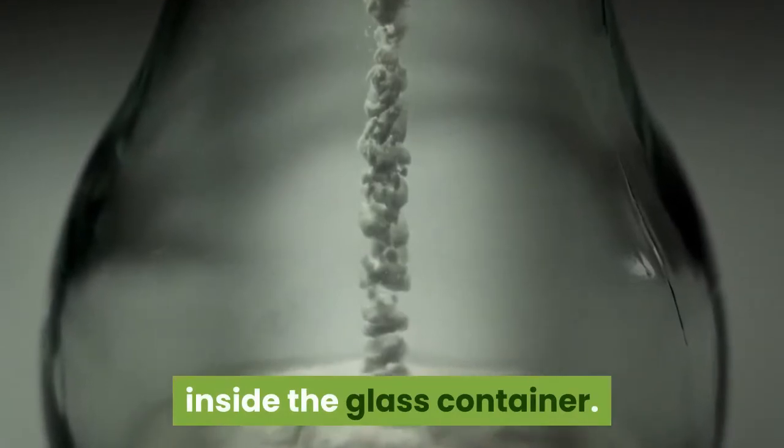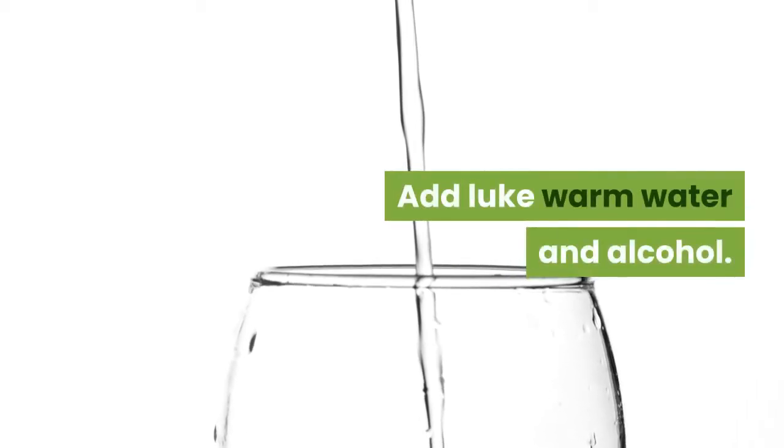glass container. Add lukewarm water and alcohol.